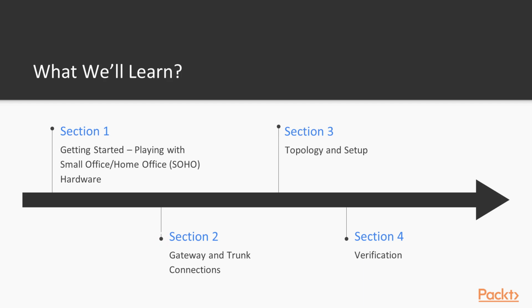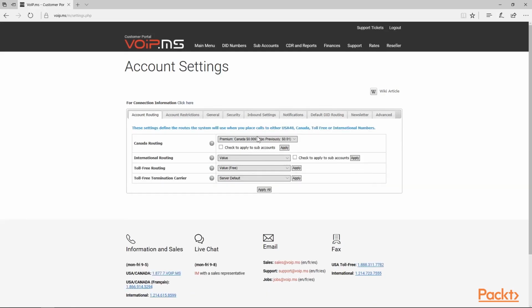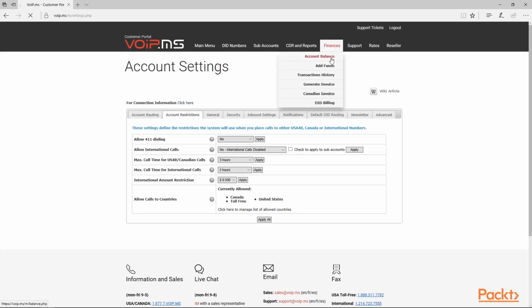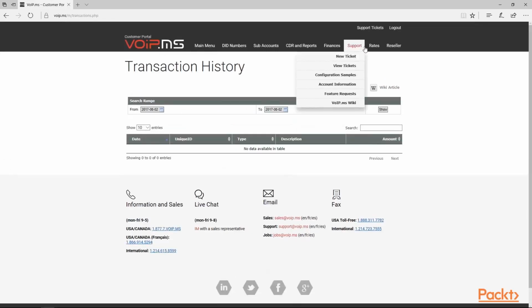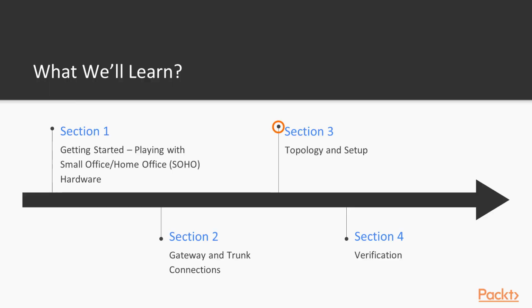So next thing we're going to move towards is the gateway and trunk connections. In these gateway and trunk connections, we're going to look at how they support our fax system, so how the business model is supported. We're going to examine our SIP trunks and establish SIP trunks themselves. We'll look at various providers for SIP trunks and understand the real flexibility with SIP trunks as a modern way of communicating through voice. Finally, we're going to look at Google Voice setup using the OBI hardware device. We're going to show you how to set up a simple Google Voice service so that your business can, in conjunction with your SIP trunks, also be running Google Voice as a backup for your enterprise.